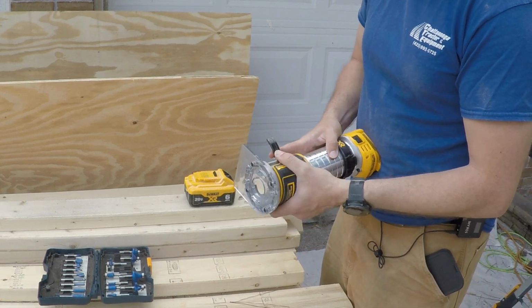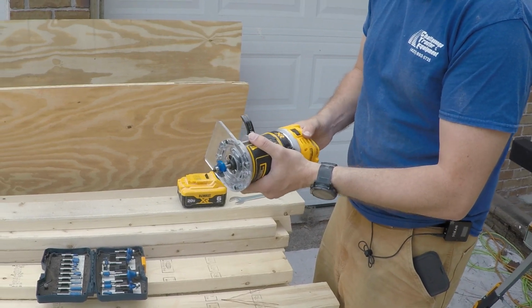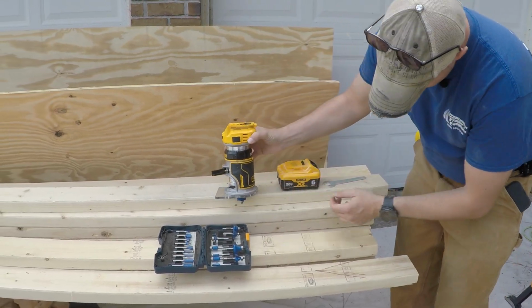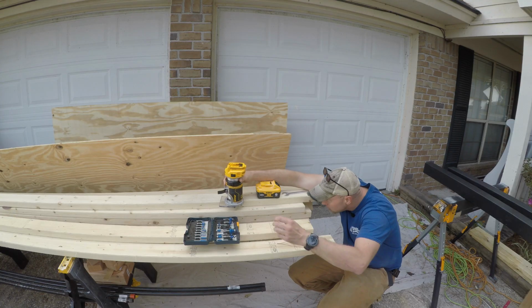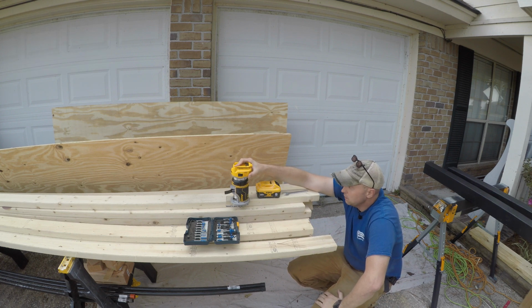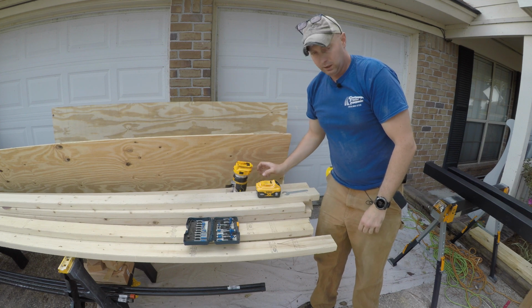Make sure your latch is open. All right, bring it down, and you'll hear it click. Once it clicks, you're locked. All right, to set up our depth, and we want to kind of cut in the middle of our 2x4. So what we're going to do is we can either measure it with a tape measure and get a reference line, or we can eyeball it.